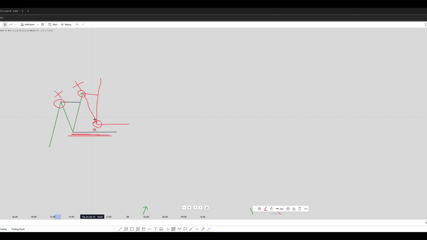Because as long as the market is still in the trend, it will always take out the higher high. If we are in an uptrend, it will always take out the higher high. So this high is unprotected, because the market will trade through it for the uptrend to continue. This one is protected. The same thing goes for a downtrend, just like you can see here.